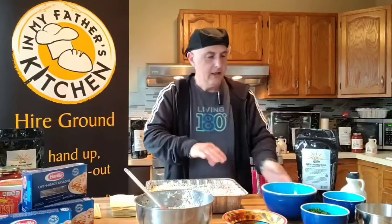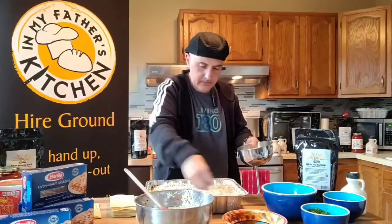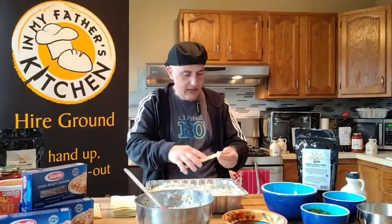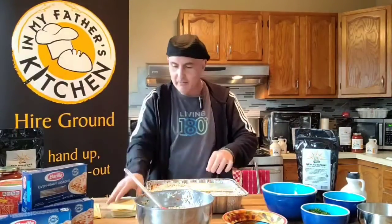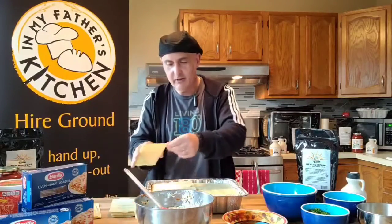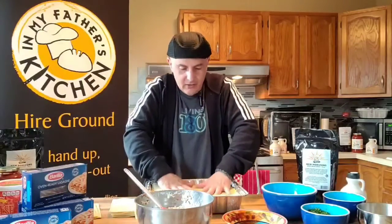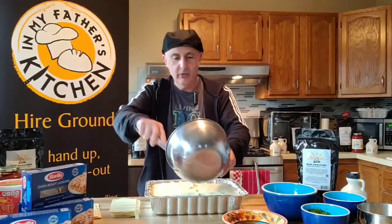Okay, and then we're going to add some pecorino romano, like so. And now this layer here is going to be our last layer, just like so, on top. We're going to finish it off here, and the next part's the fun part. If you like spreading ricotta cheese, it's my favorite thing. I like doing it. It's kind of relaxing for me, so I'm going to push it all down. Okay, and now all of this ricotta cheese we're going to put on the top here.